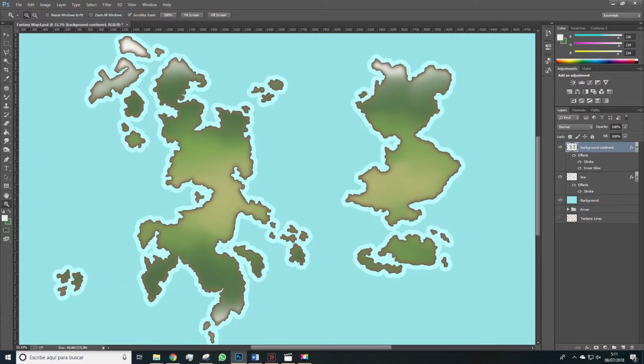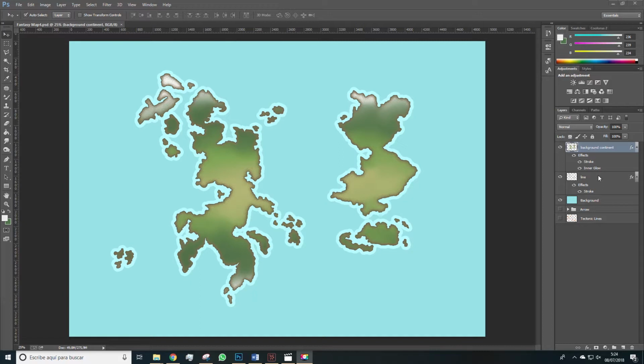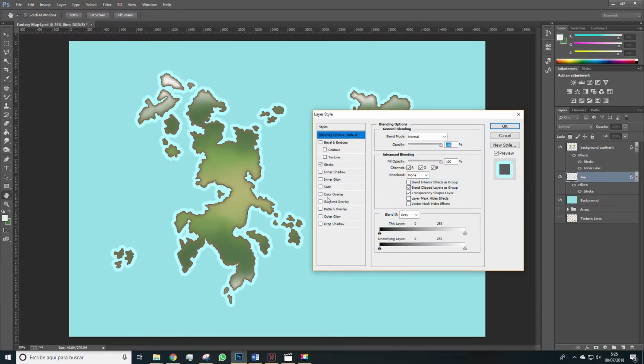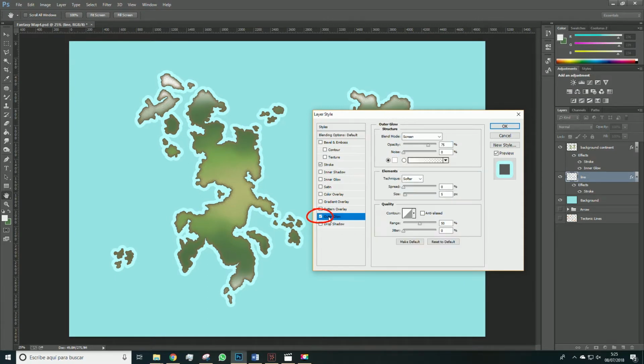Alright, so now that we know how to modify the layer styles and the strokes and gradients like inner glow, we can play around with these factors to, for example, in the line layer, enable other parameters like this one here, outer glow, and toy around to check the results we can get.